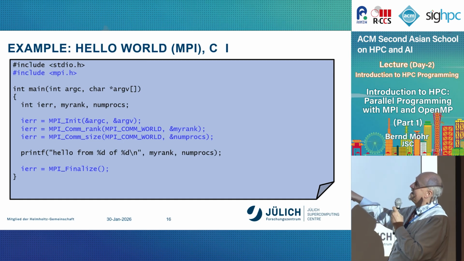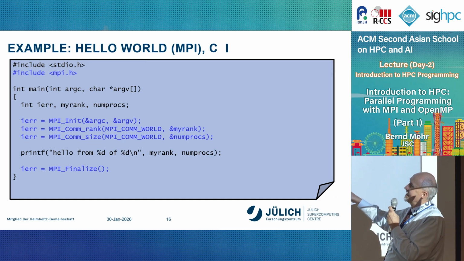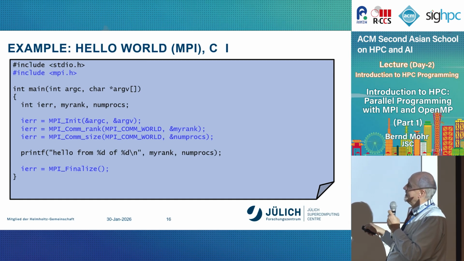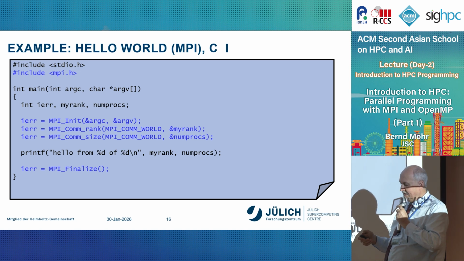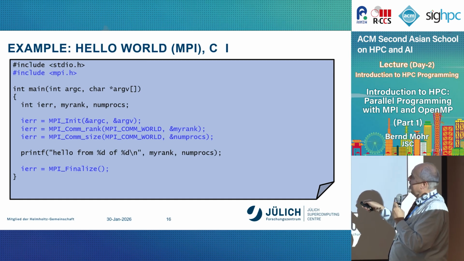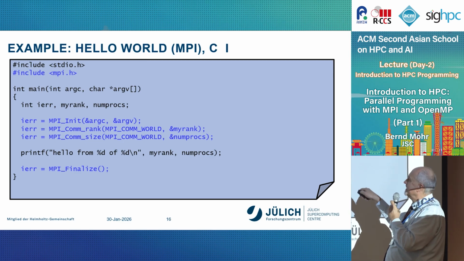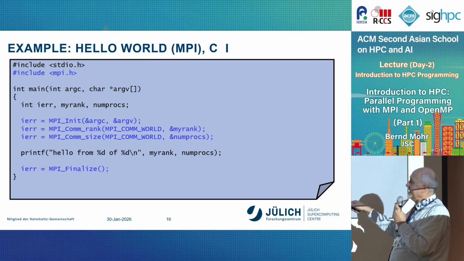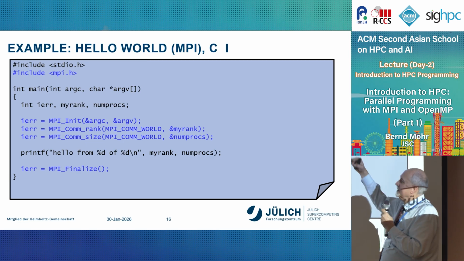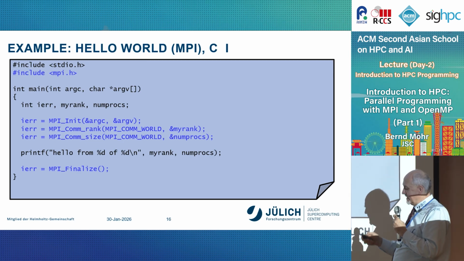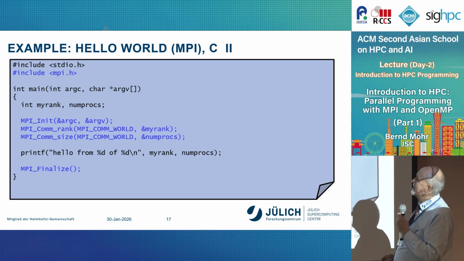So you have to add another program header, mpi.h, and then you call MPI_Init, and in C, you pass it the arguments of the program. Then you call MPI_Comm_rank. With MPI_COMM_WORLD, we just want to use all our processes, the predefined ones. Because in C it's an output parameter, you have to put an ampersand in front of it. And then I want to know how many, so again you say MPI_COMM_WORLD, the number of processes. And basically, when it runs, it prints it out.